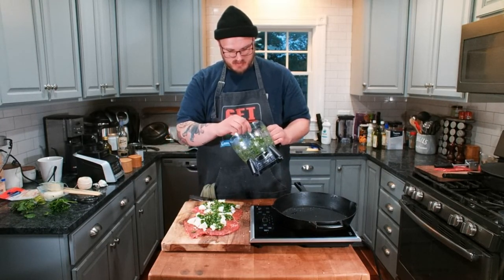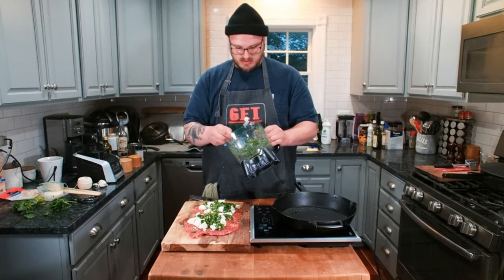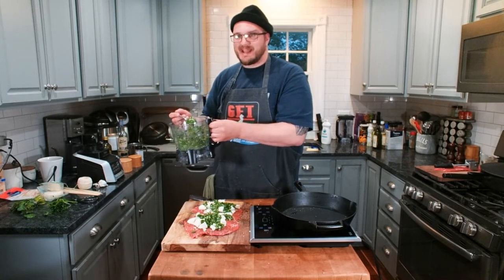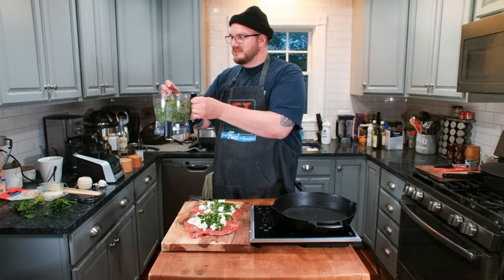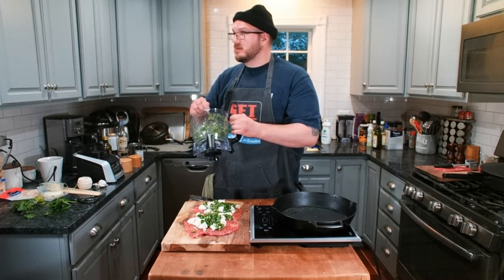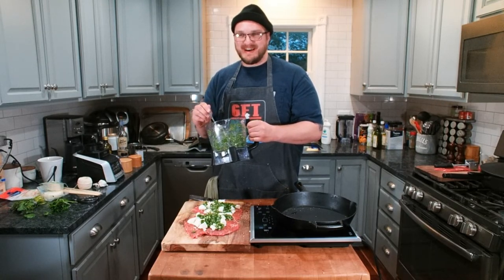Get this in there. Save some to top our steak with. It's pretty. You want to try some? There's no meat in it. There's no meat? This? No, no, not that. This. I thought you were pointing. You want to try this? No, what is it? It's like a herb, garlic, onion, a little bit of pepper. She just stuck her tongue out at me.